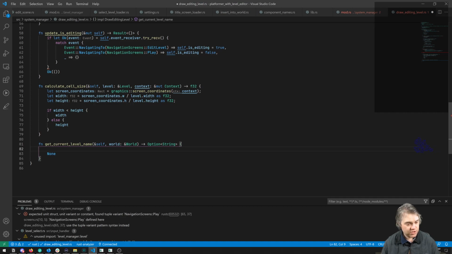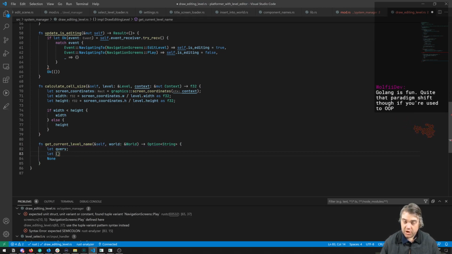All right, so I want to get the selected name, which means we're going to get the query. Select query. Okay, so we need the names. So name components. We're also going to need the selected components.